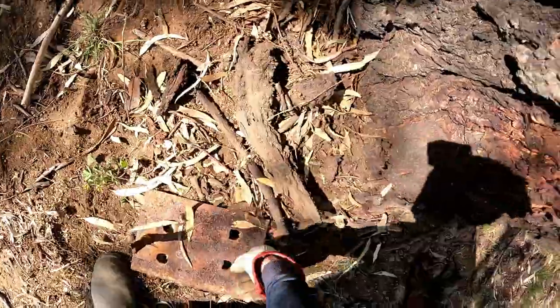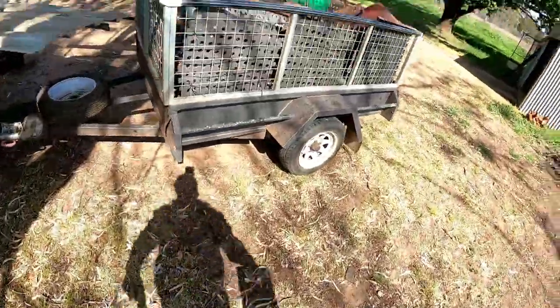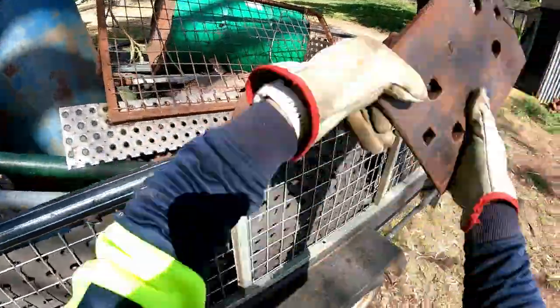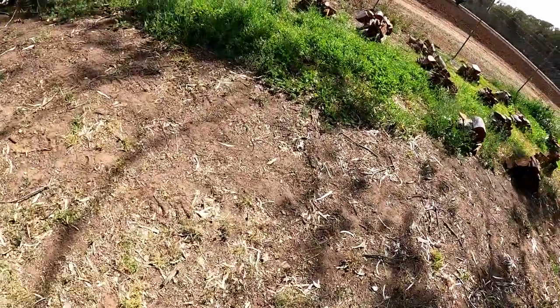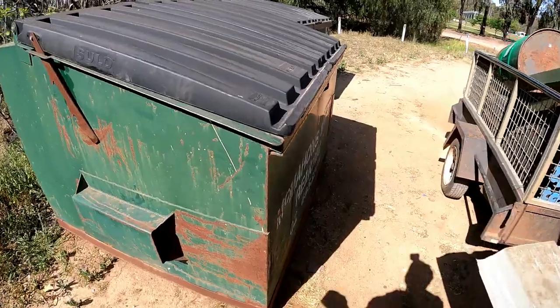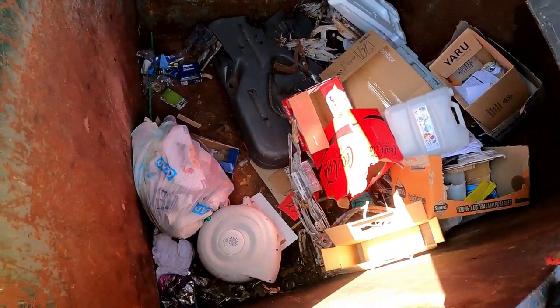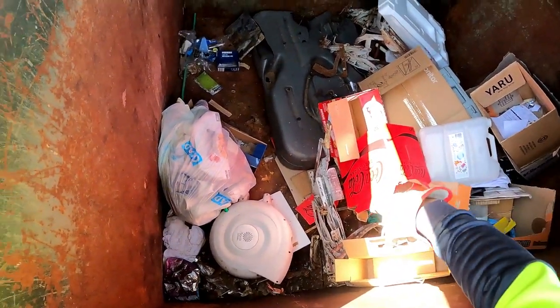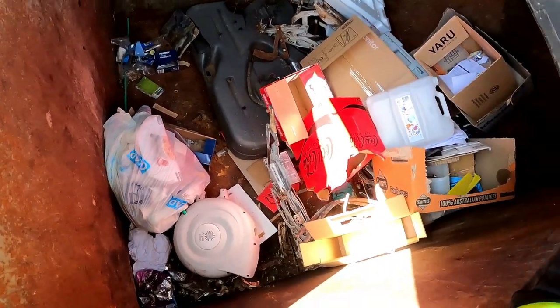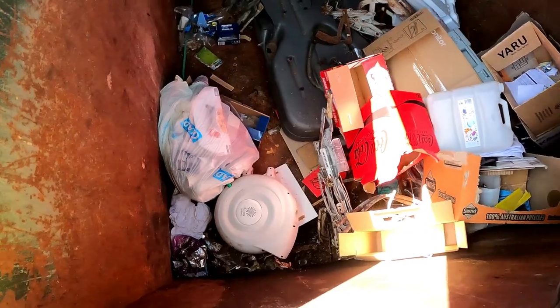That's it there. Yep. Nice firewood. But we're not here for firewood. Total fire ban now. Look, a nice pile. We'll have a gander of these while we're here for next week, of course. Maybe. Oh yeah, we'll grab that and grab that. That's about all we'll take. We'll leave the rest. Any cans or anything like that, I'm leaving.